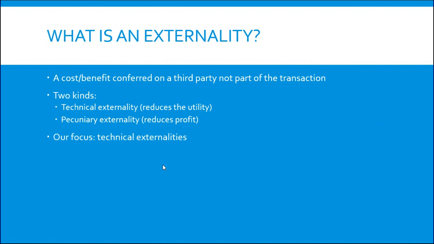There are two kinds of externalities. There are technical externalities — something that reduces the utility or the technical ability of somebody to produce or enjoy their goods or services. Pollution is a technical externality because it can reduce the utility of, say, your house if you can't breathe. Another kind of externality is a pecuniary externality, something that reduces or affects profit. For example, if McDonald's opens up next door to a Burger King, they impose a pecuniary externality on Burger King — it affects their profit.